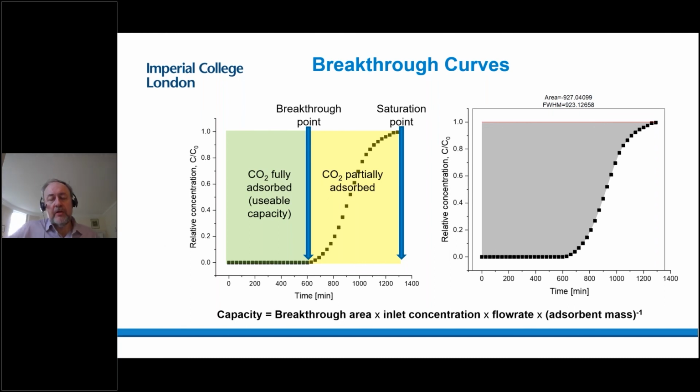Right, there's an excellent question. It is most important to sample downstream. You would be smart to have a bypass so that you at least sampled upstream at the start of the experiment to make sure your concentrations are correct. But if you did an experiment where you just briefly sampled the front end of the column at the start of the experiment to check the concentrations are correct, then you predominantly sat on the downstream measurement. That would be pretty accurate. So I think you'd be good with that.